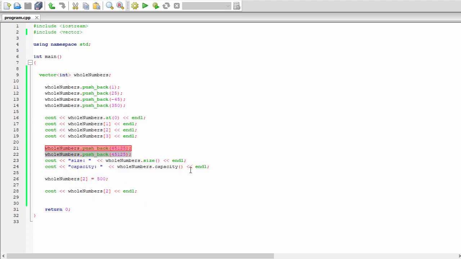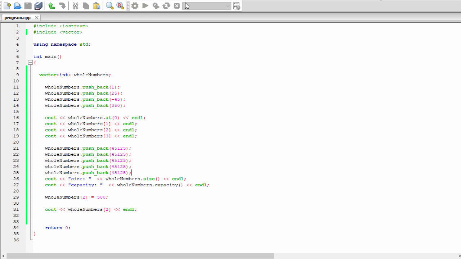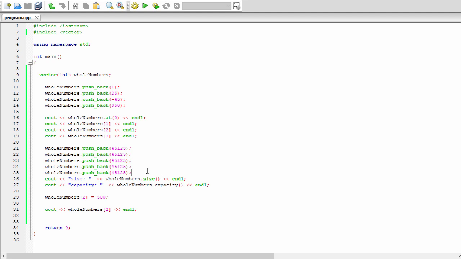When we start pushing new values like that, you will notice that when we get to the capacity, the size is the same, but when we again add a new element, the capacity increased to 16, so it doubled. Because the vector noticed that, well, okay, it's better to maybe create a bigger vector, okay? Because, well, it takes time to resize things in the background. So this is cool to have a feature like that, but this is not a free thing for the efficiency of your program, right?